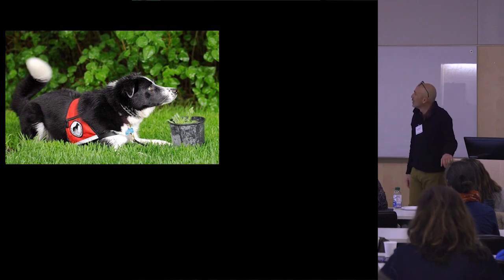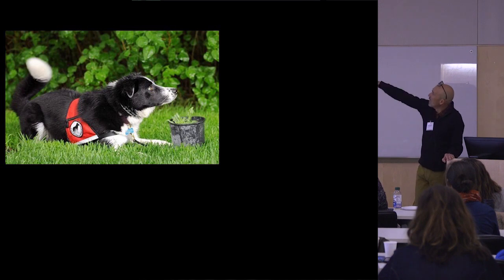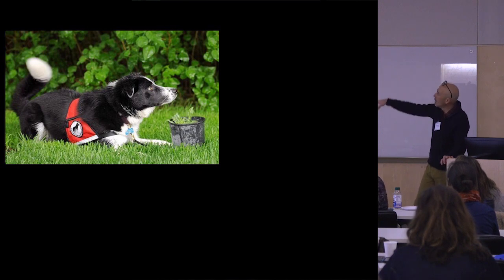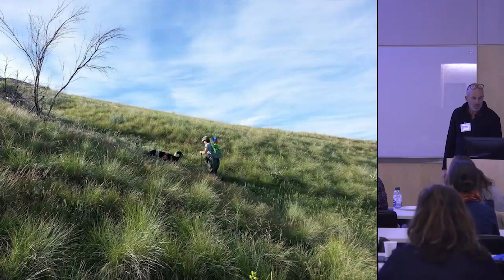He's our current guy. He's a border collie. He flunked out as a ranch dog, and he's a very intense guy, if you can't tell in that picture. He trained on potted plants, not reproductive, and as usual, we do a lab study. Can they detect it? They do, and then they head out to the field. And so Seamus and the other dogs have been working on Mount Sentinel.